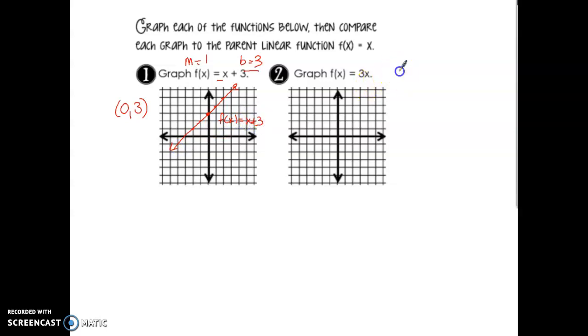When I look at example 2, I need to see that m, the numerical coefficient in front of the x, is 3, or up 3 and over 1, and b is 0. That means it goes through the point (0, 0). I'm going to graph this line starting at the origin. This line is actually proportional, if you remember that from last year, a straight line that goes through the origin. I'm going to count up 3 over 1, or could count down 3 and back 1. It is a positive slope. Here is the graph, y equals 3x, or f of x, sorry, equals 3x. Again, this notation represents y.